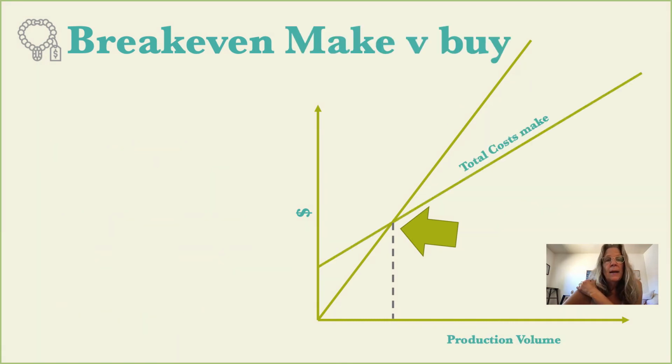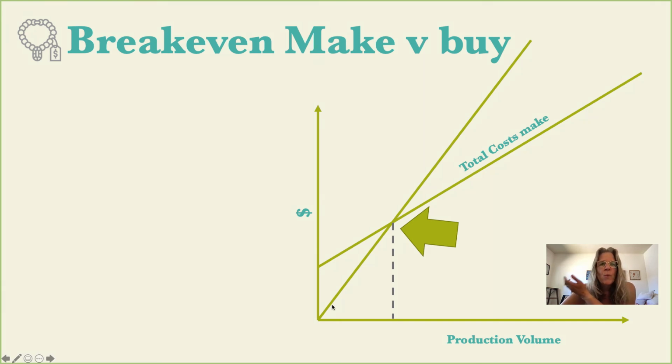So let's look at another way of looking at break-even, which is when we look at make versus buy. So what we're going to say is, if we make a product, this line here, we have some fixed costs associated with it, maybe some machinery we have to buy. If you remember when we were talking about fully allocated costs, this might be the overhead costs. And then this increases over time because for each unit we produce, the variable cost goes up. So that's the total cost line of making the product.